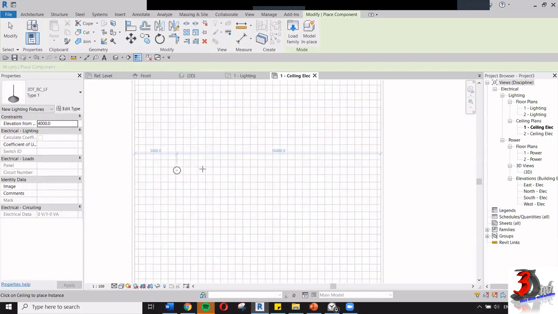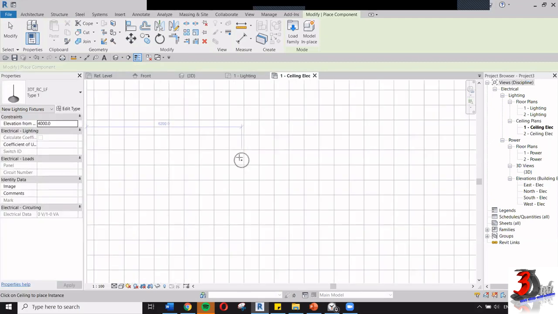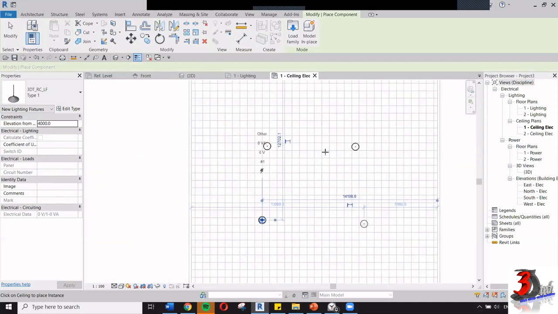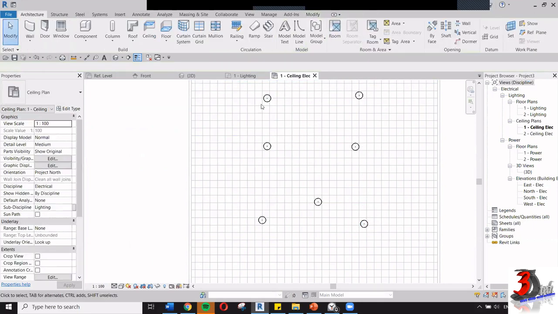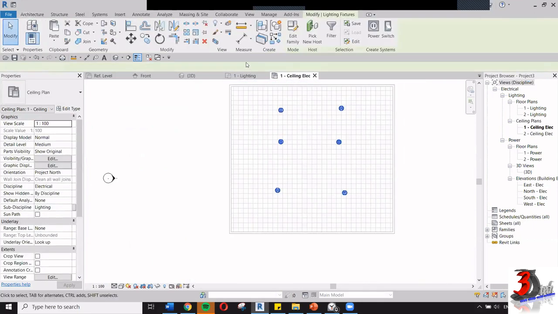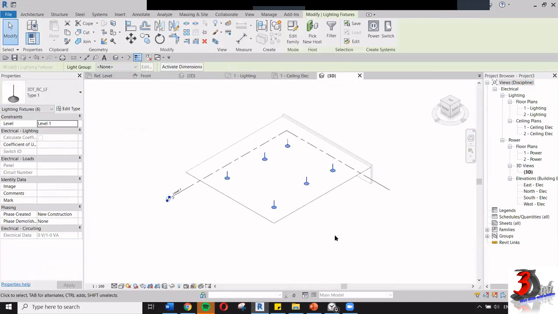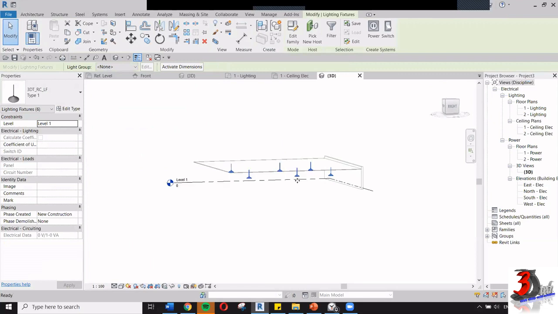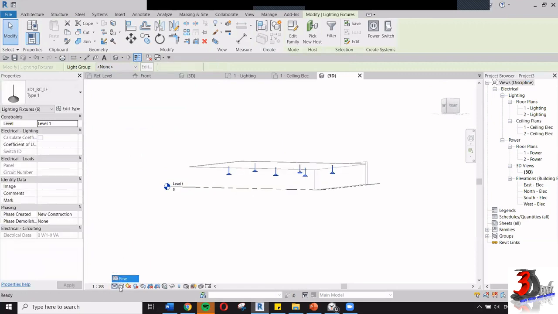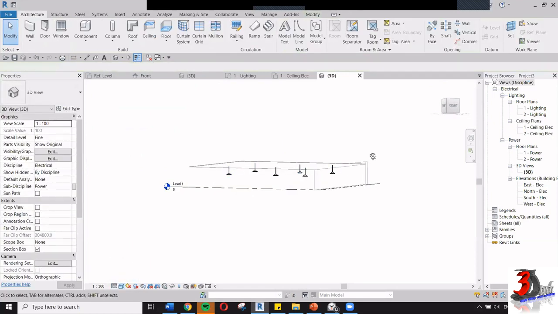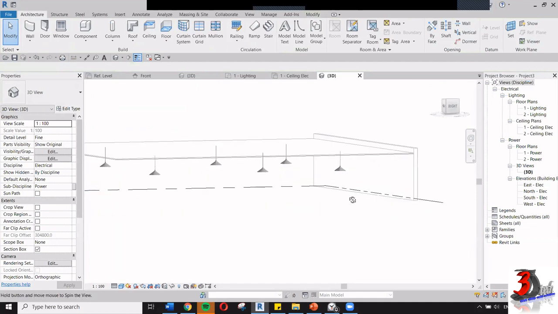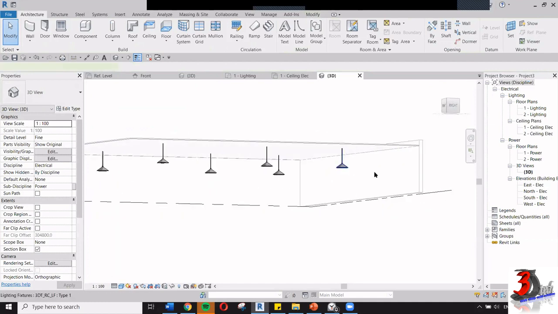If you bring it around the ceiling, you can now place your lighting fixture. Then you can select all this and click on selection box to direct you to the 3D view. So you see here we have our ceiling, and we have our lighting fixture embedded in the ceiling.